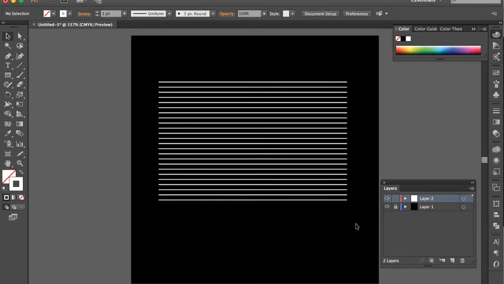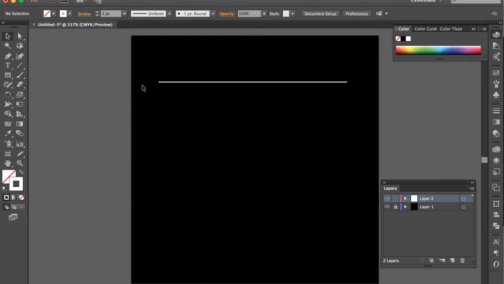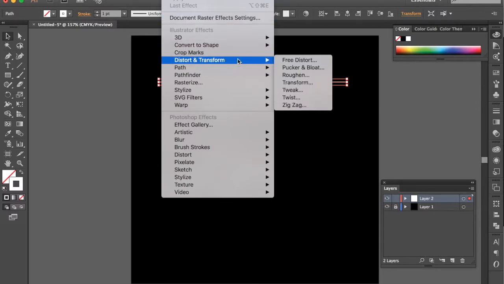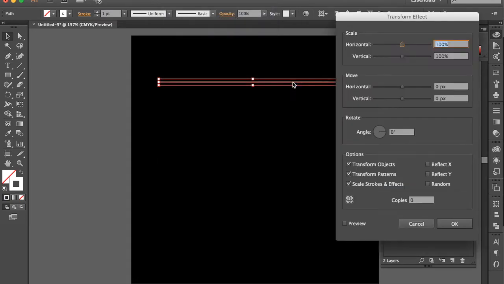The other way to do this is to create these lines using the transform tool. So first you select the line, you go to the effects panel, drop down here, transform, distort and transform, then transform. I'm just going to click on the preview here so we can see exactly what we're doing. Now, copies is the number of lines we're going to be drawing down the page.